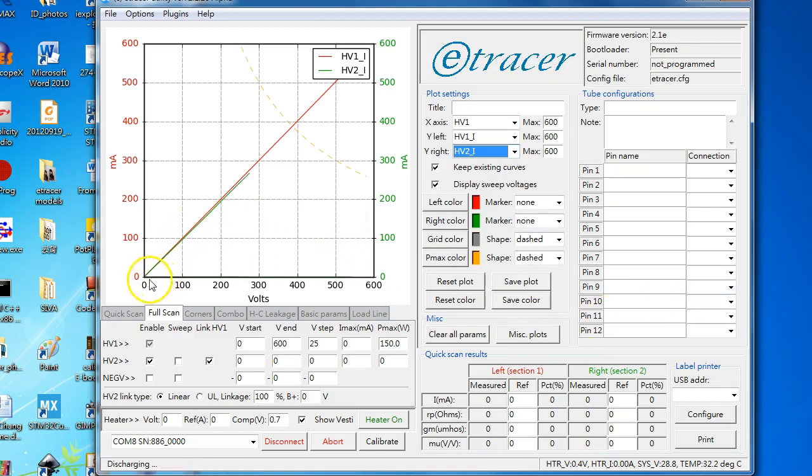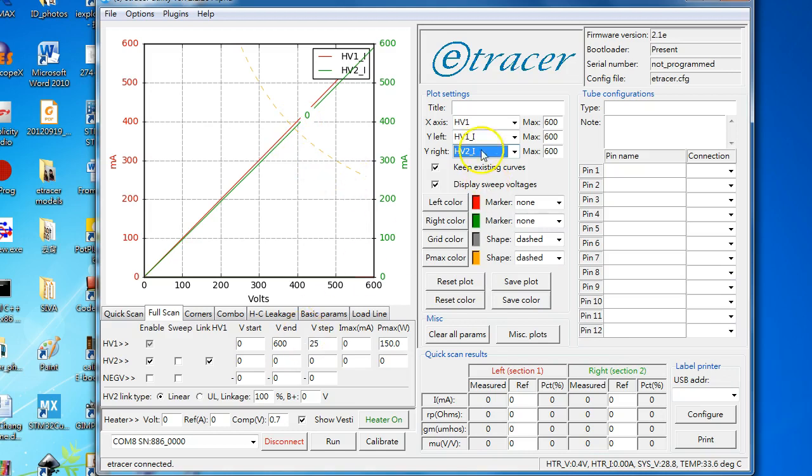As you can see, at very low output current, the HV2 current is very close to the HV1 current, but at higher current, the current reading will be lower compared to the HV1 curve.